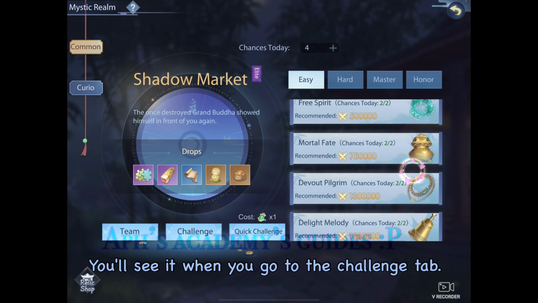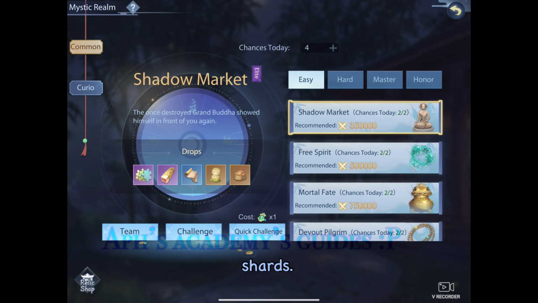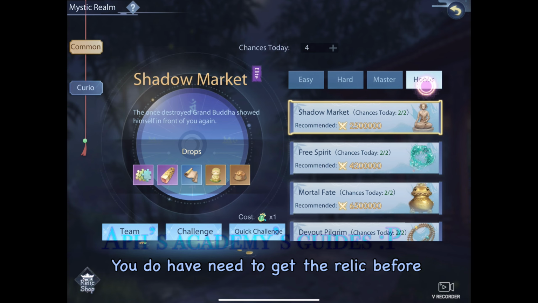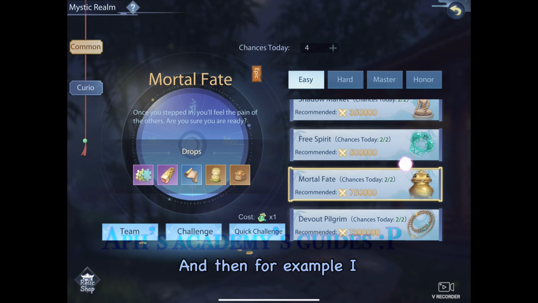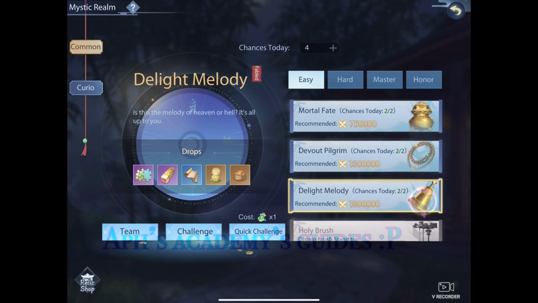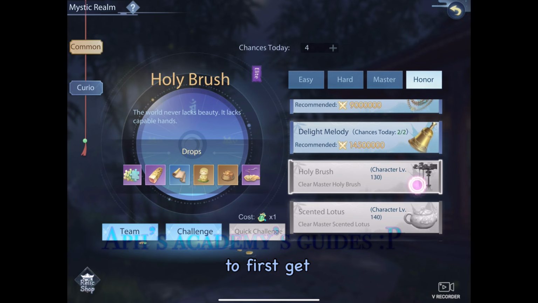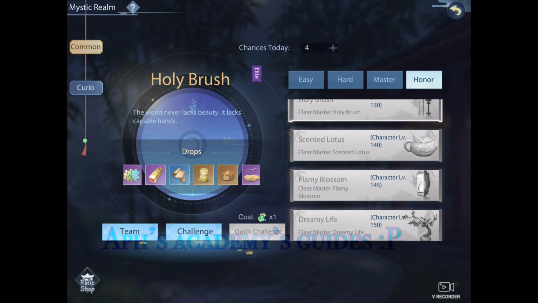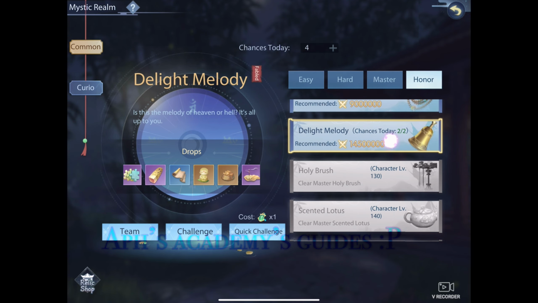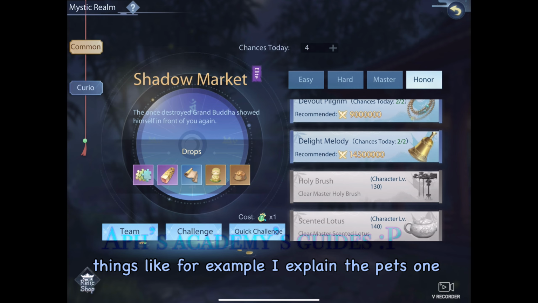This is Mystic Realm. You'll see it when you go to a challenge tab. You have to continue challenging it. Basically, Honor gives the most available shards. You can get from 2 all the way to like 6 shards if you're lucky. You do need to get the relic before you're able to move on to the next one. For example, I don't have the melody, the little bell, so I am not able to start getting the holly brush. I need to first get the bell before I'm able to get the next one. Even though I don't have the shards for it, I'm not able to even do the easy one. And they all work for different types of things, like for example, I explained the pets one.